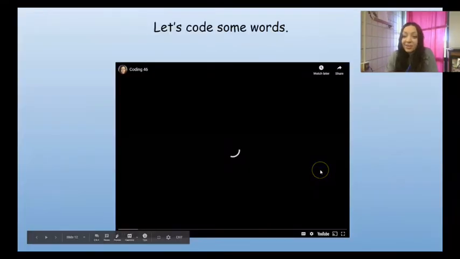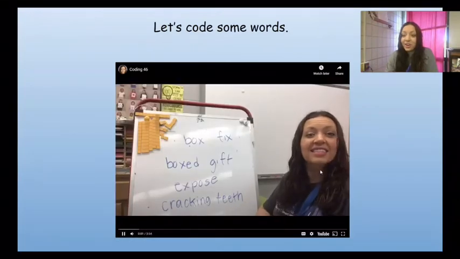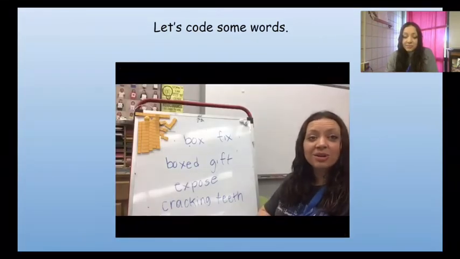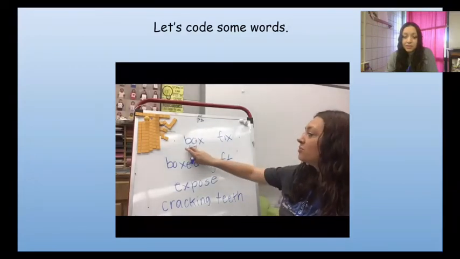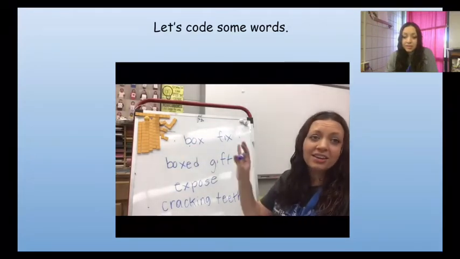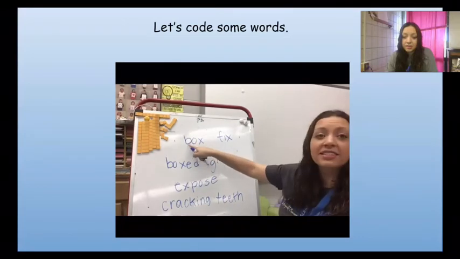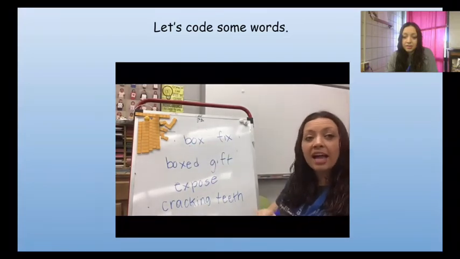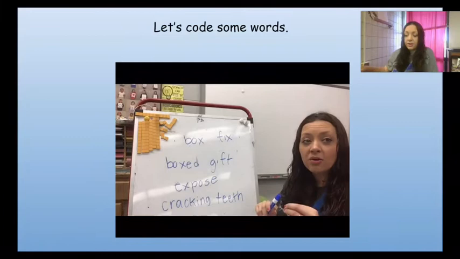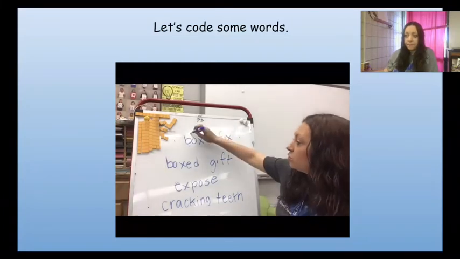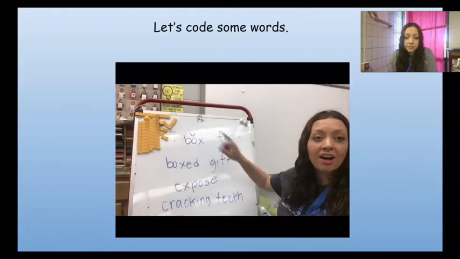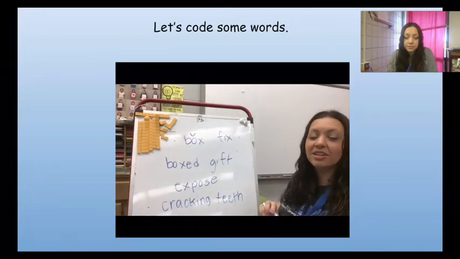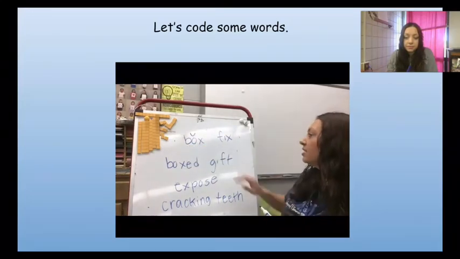All right, now that we've made some words, we're going to practice coding some words. Today we worked on the letter X, so we're going to practice coding some words that have that X inside of it. So our first word is really easy. I can look at that word and I see that it is a consonant vowel consonant word. And when I have CVC words, I always know that middle vowel is going to be short because it's got that consonant right behind it. And I would just say ox, box. Very good because it has that X sound at the end.